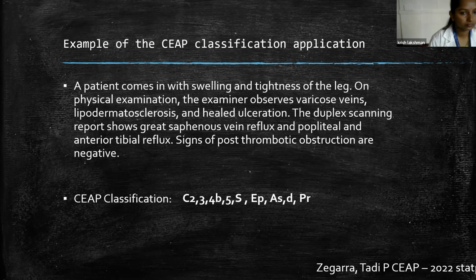Since you have mentioned that popliteal and anterior tibial reflux is also seen, we know that for the varicosities we have treatment. What is the treatment for the deep veins? You just think about it. You didn't want to treat it. But already there is multi-valve incompetence. Can you do something about it? Valve replacement?